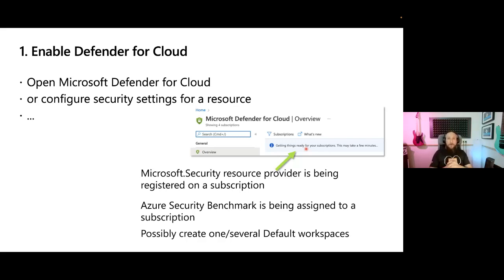This will not happen, however, if you have an automated process to create subscriptions and you do not open Defender for Cloud. So without opening Defender for Cloud with a new subscription, you might have a subscription that you think is protected, but in fact it is not. You won't see security alerts or recommendations for it if you do not adhere to what we are telling you later about enabling at scale.